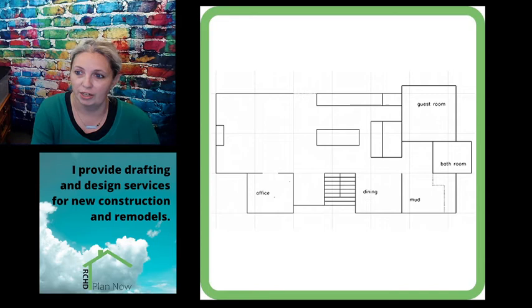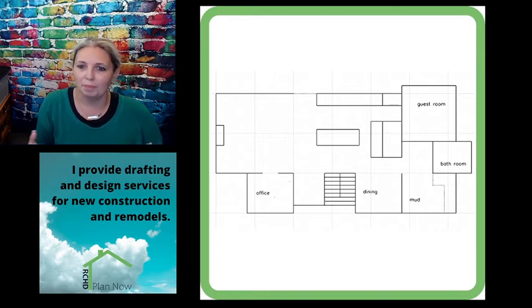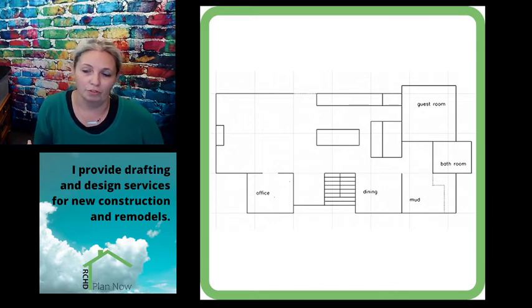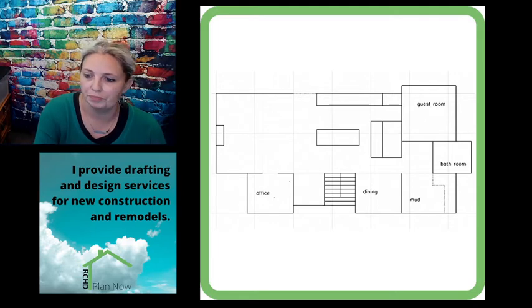This first image here is what the client sent to me. I don't know if this is using Excel or an inexpensive consumer-based drafting program, but it basically just shows the layout of the primary spaces of the main floor, kind of how she envisioned the flow, and then she sent it to me to be refined and turned into an actual floor plan.